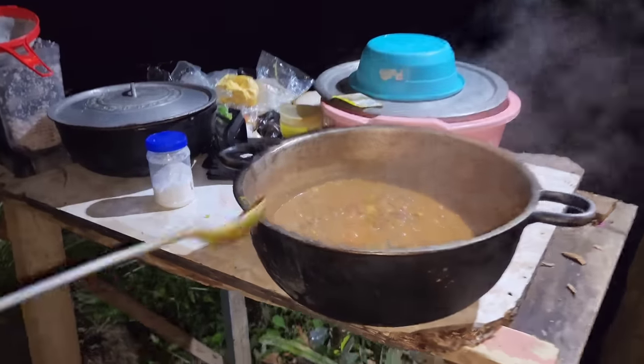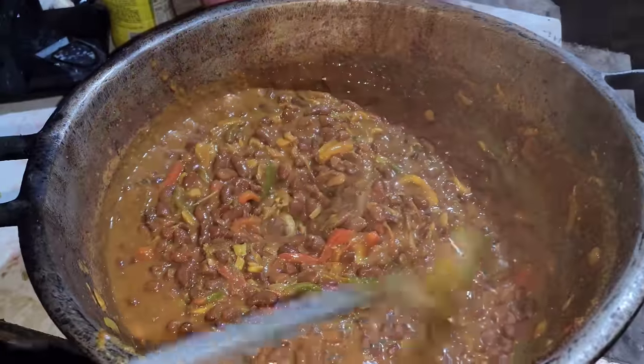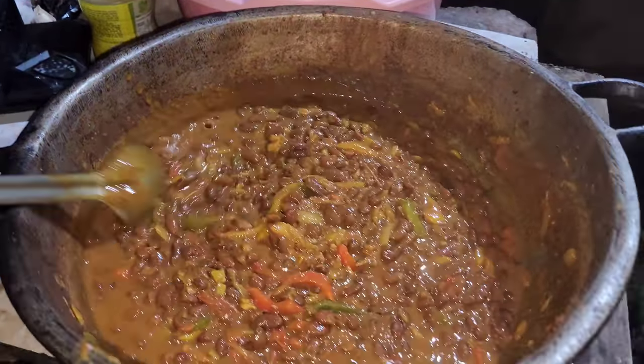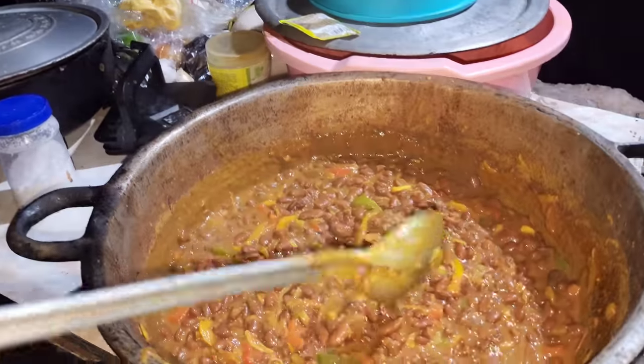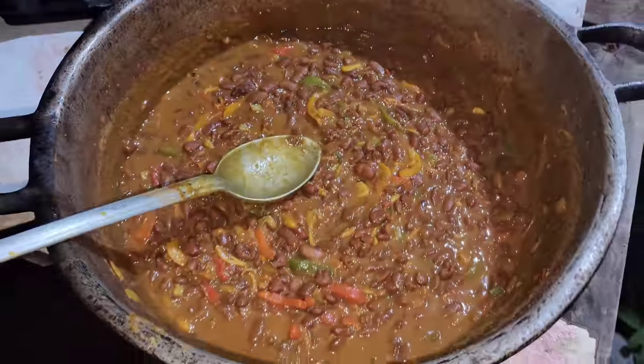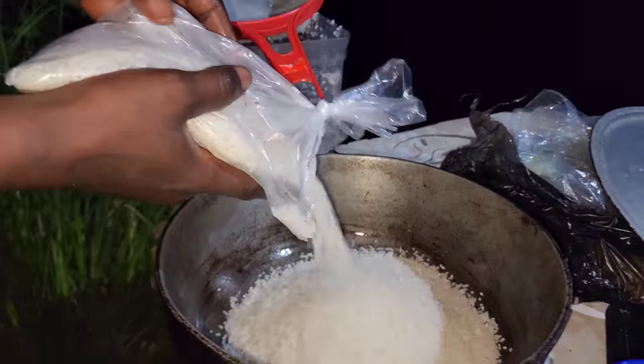Yeah, people, that is it. And again, this is not stew peas. See? Saltfish and kidney bean. We are going to cook this and match it with some rice. So stay tuned until we get on the rice. People, get some rice.